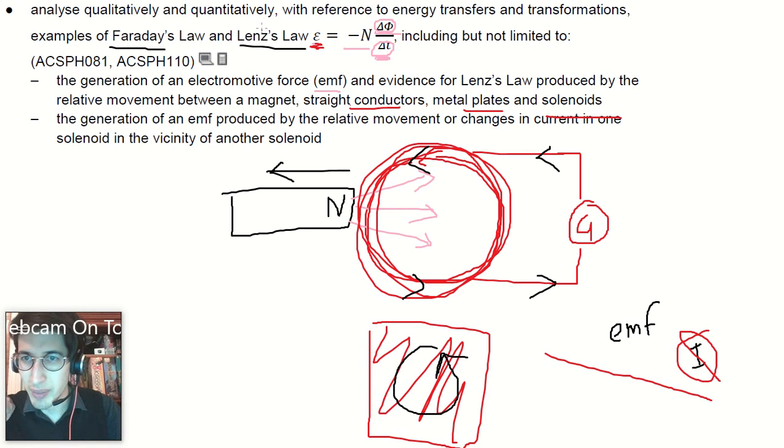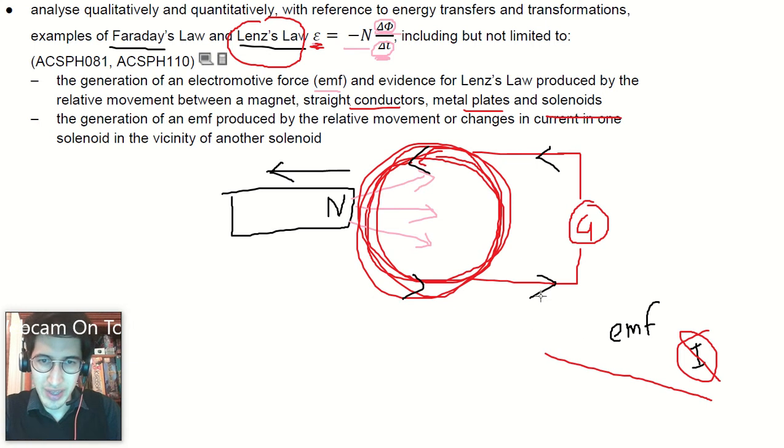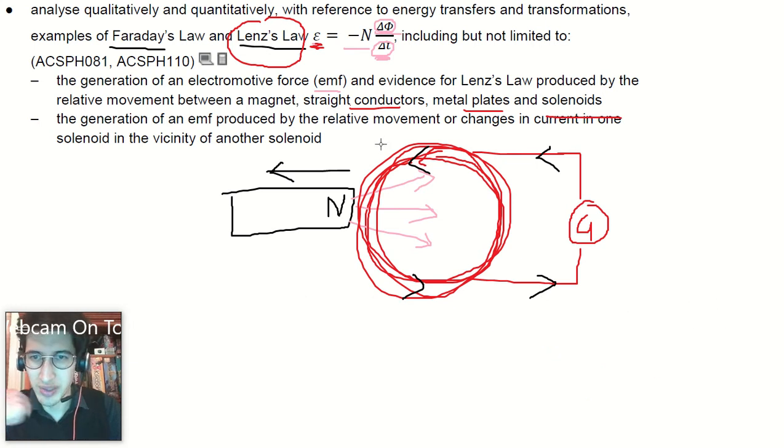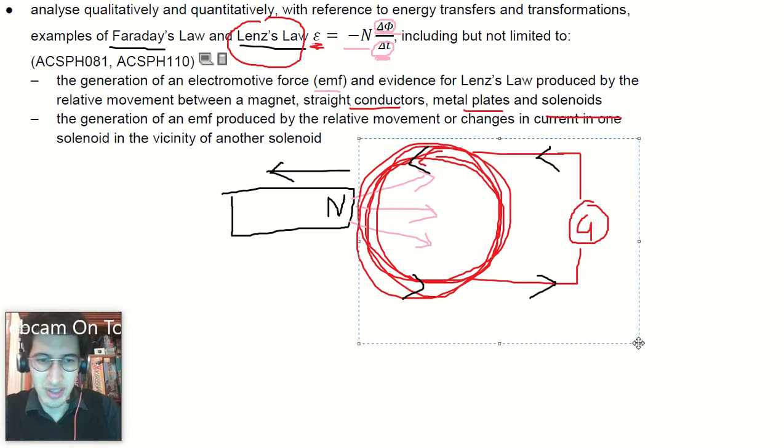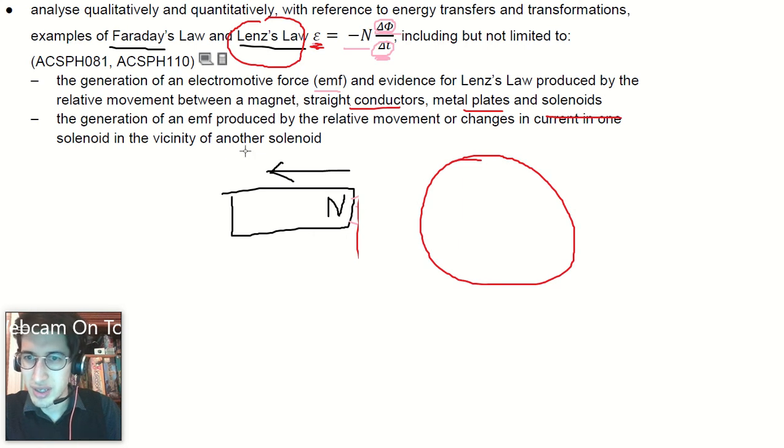Let's now talk about Lenz's law, because that's another beast entirely. Lenz's law is going to tell us what direction the current is going to flow and why. Let's think about this situation again, but let's limit it just to a single wire experiencing the change in flux. And to make it even easier, we're going to look at it as if the magnet was coming towards the wire.